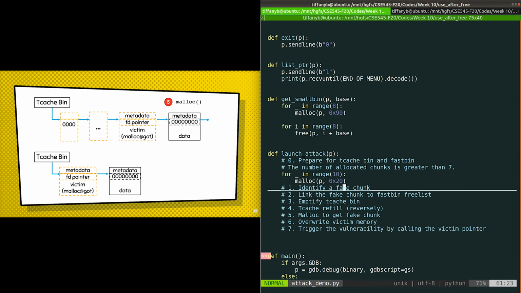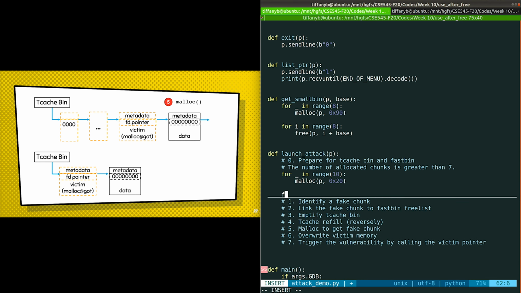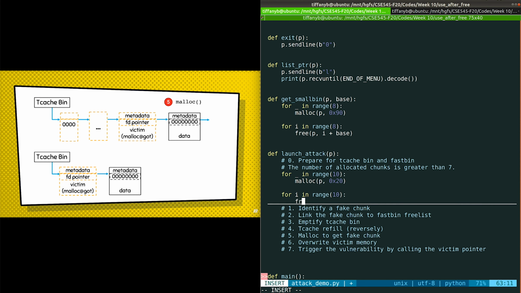All right. And then the next is to free them. So when we free the first 7 chunks, those chunks will go to Tcache bin. And starting from the 8th chunk, it's going to go to Tcache bin.